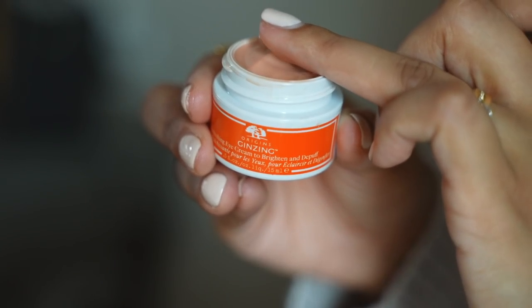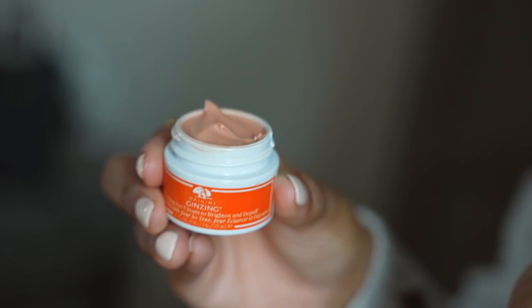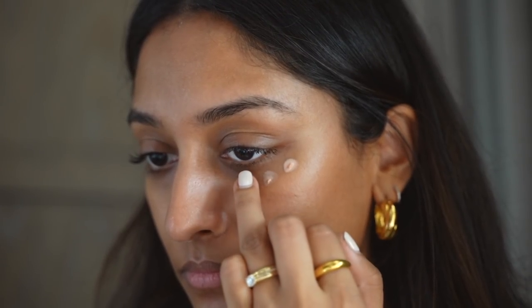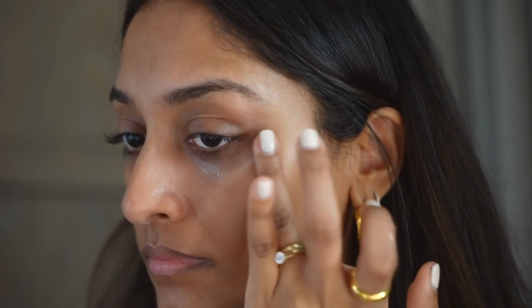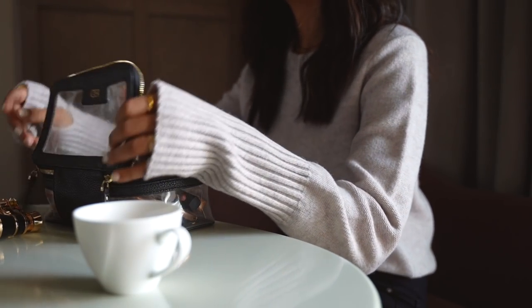It's the Origins Ginseng Refreshing Eye Cream and I'm so excited because it has just been re-released and reformulated and it's now available in two different tones. I'm using the shade Warm because I have a warmer complexion. This has been a holy grail in my skincare routine for years and years. It really helps to de-puff under the eyes, it really hydrates, helps to counteract any darkness, and it really brightens under the eyes so immediately your eyes look brighter and more energised.